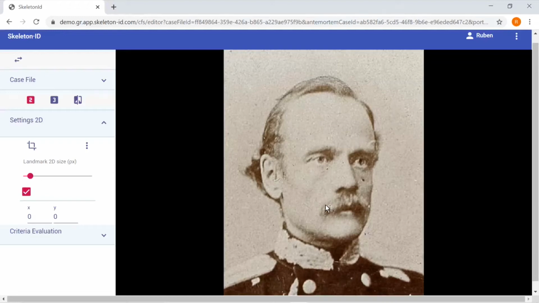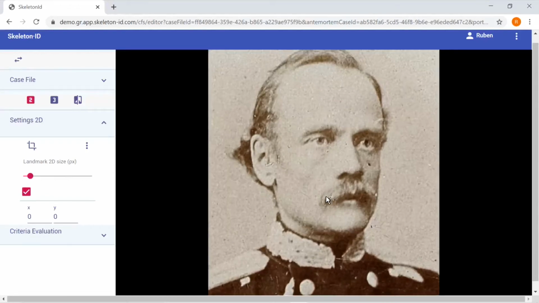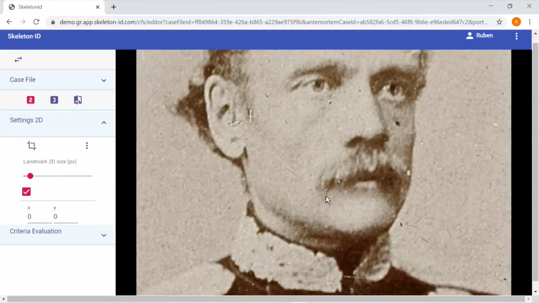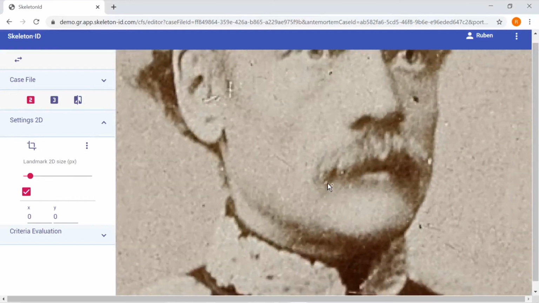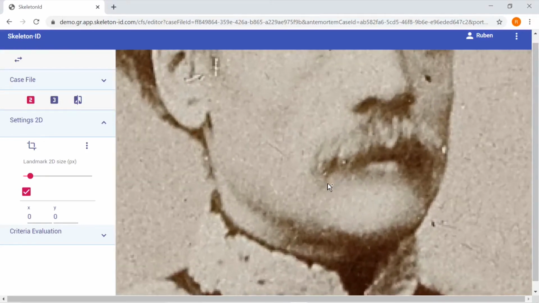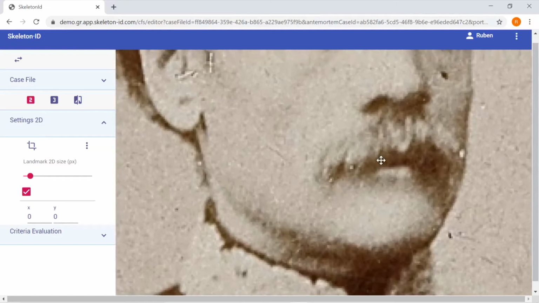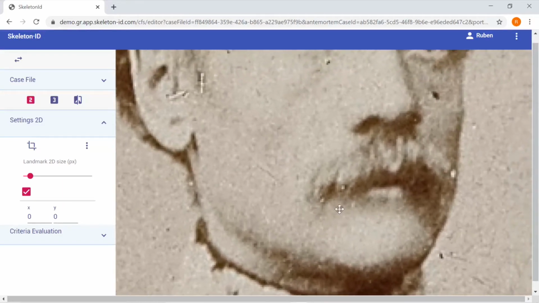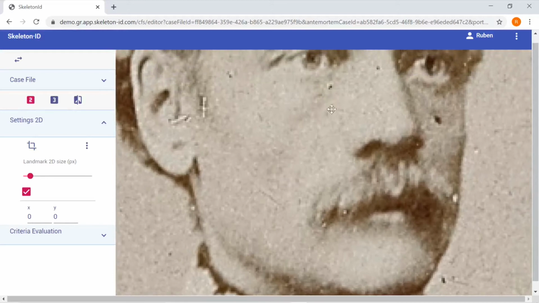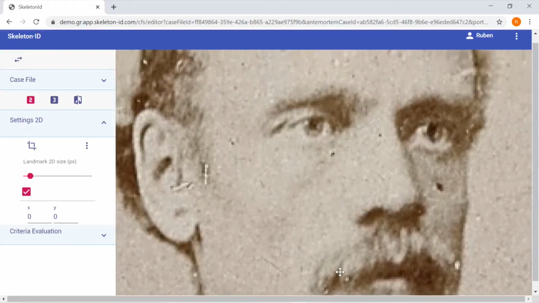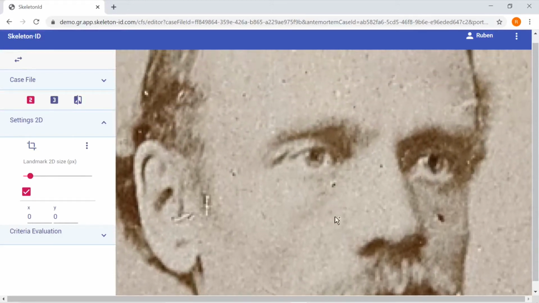To mark a landmark, we can zoom and pan on the specific region of the face where we want to place the point. Zoom is applied using the mouse wheel, turning it towards us to zoom out, or the contrary to zoom in. Pan functionality, that is to say, to move around the image, is applied by keeping the left button of the mouse pressed while moving it.